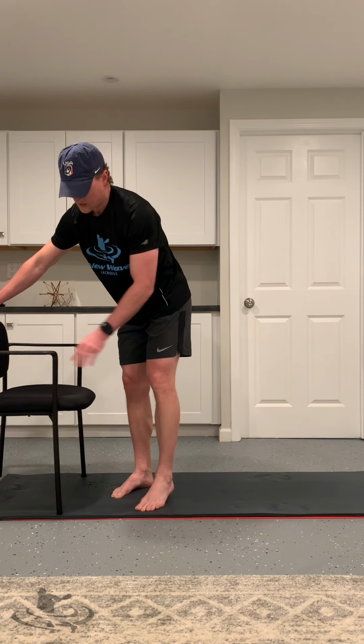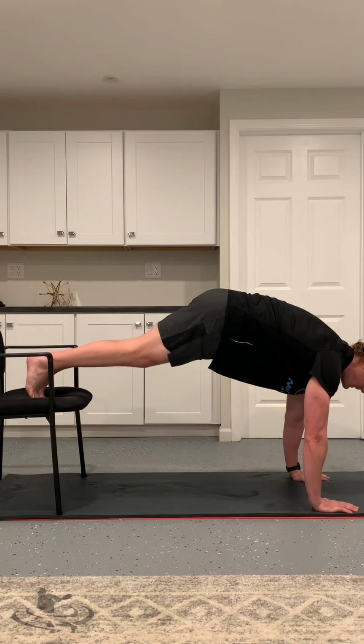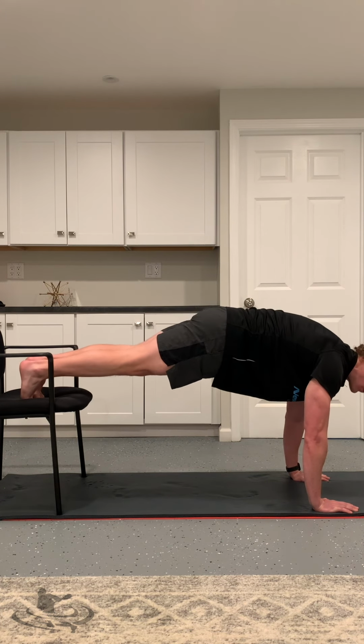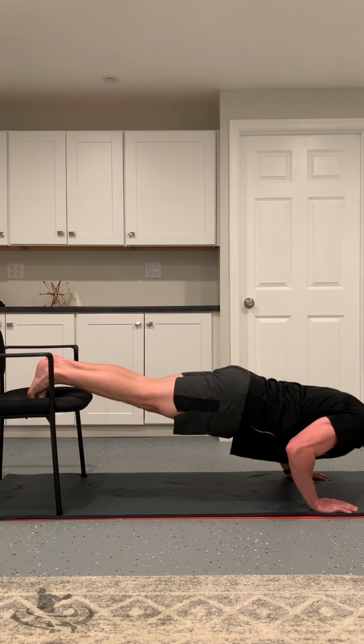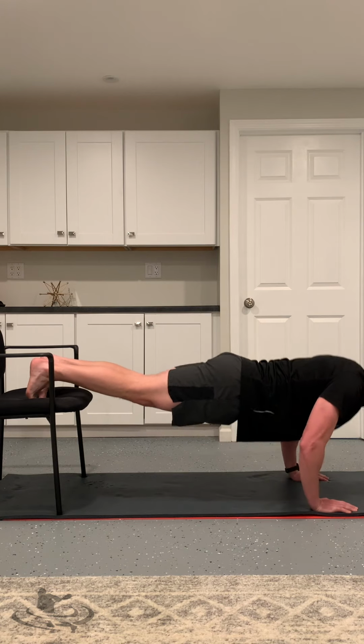Or again, if you're looking for a little bit more of a challenge, you can grab that chair again to elevate your feet. Still keeping that same line through the back, keeping my elbows going to the bottom of my sternum. Puts more weight into that push.